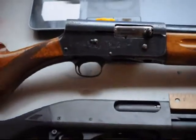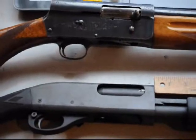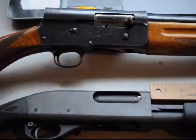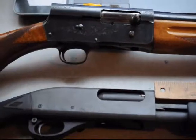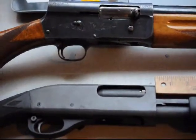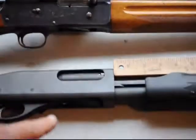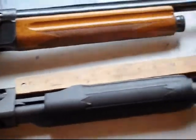If you're looking for a 12 gauge shotgun to defend yourself against terrorists who may want to chop off your head like the ISIL, there's 50,000 of them that want to chop your head off. So you need to have a shotgun in your house. Now Joe Biden says you should have a double barrel shotgun, but don't be fooled. You'll really want a semi-automatic or a pump shotgun. And these are the two best models out in the market today. One is the Browning, and the other is the Remington 870. They each have good characteristics for self-defense.